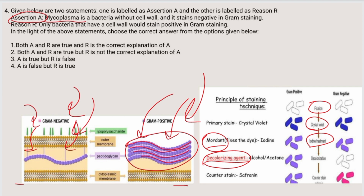And now we use another stain, that is the safranin. That also has a positive charge, and it will slowly go inside and attach here. It will take some time. Now we are not using any decolorizing agent, so it will not be removed, it is not going to be washed away. If even after that we use the decolorizing agent, then this stain will again be removed. So in the gram-negative case, we will get the color of the safranin, and in the gram-positive case, we will get the color of the primary stain, that is the crystal violet. That is the principle of gram staining.